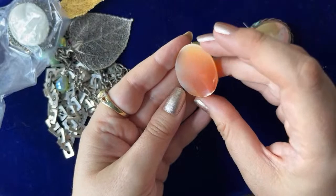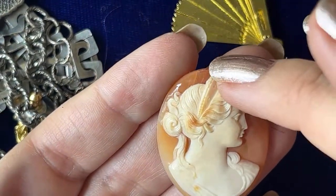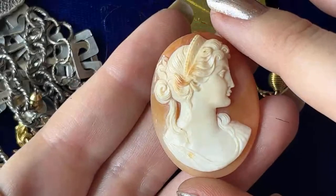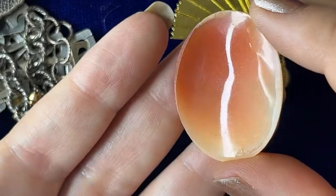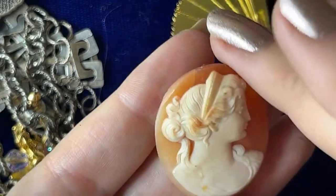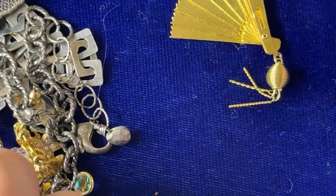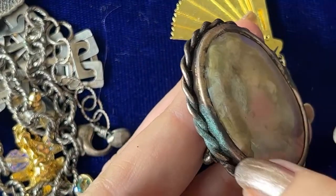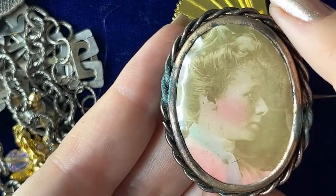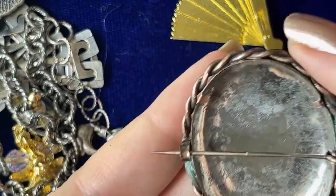There's a tiny crack in there, but this is a beautiful cameo. It's on set and look — she's got a little tiara on. It's very pretty. I don't know what I'm going to do with it, but I love it. And then this one I need to put ketchup on because that will clean it up — it has this really cool photograph. It won't be perfect but I can get the green part off.